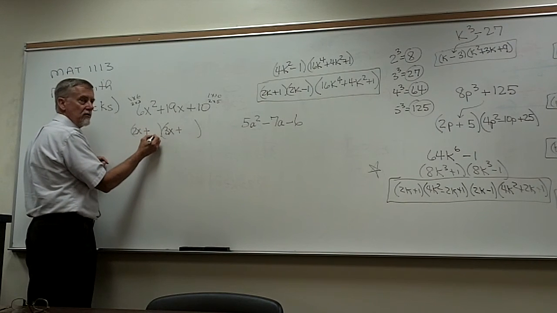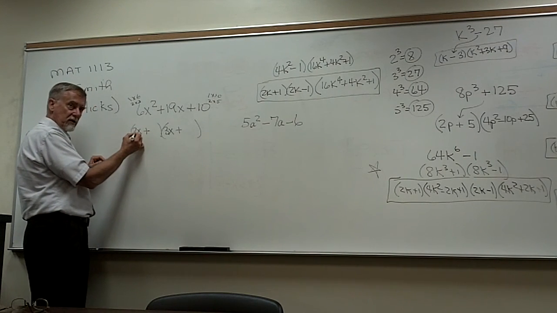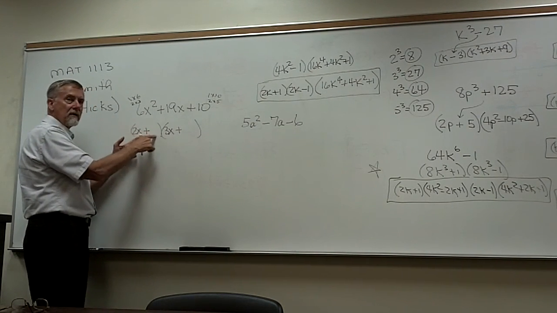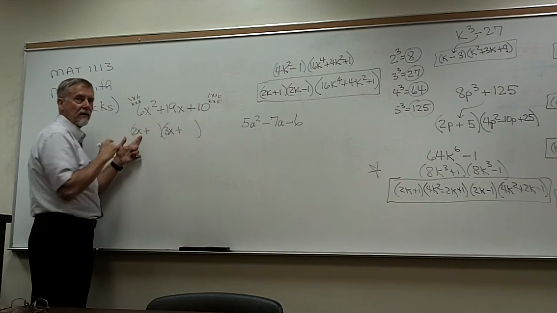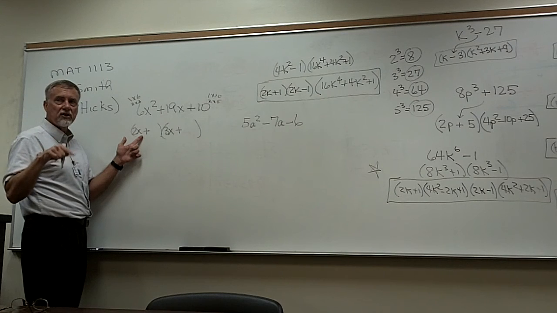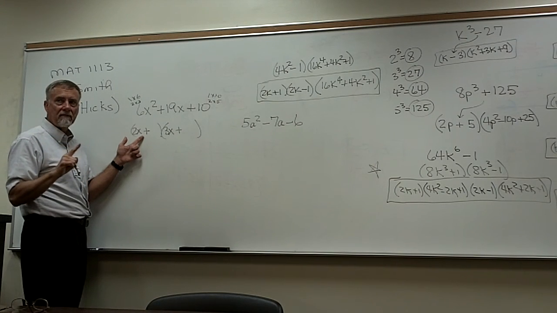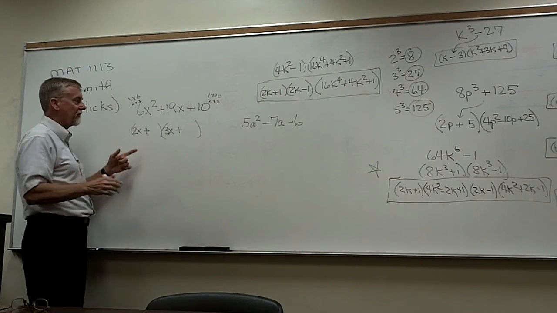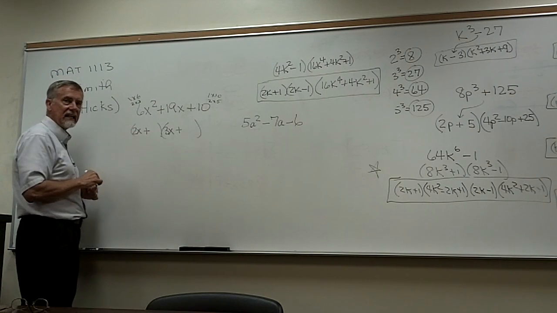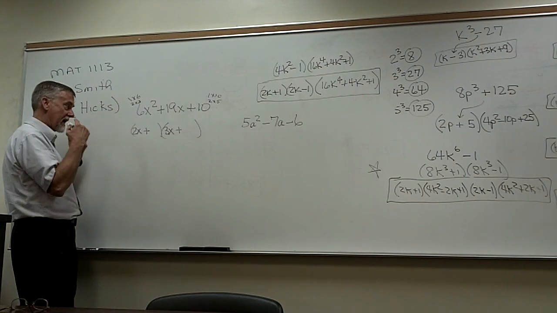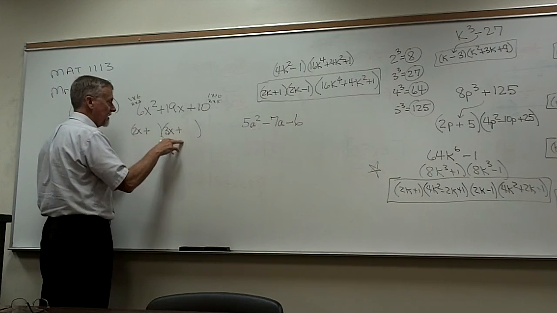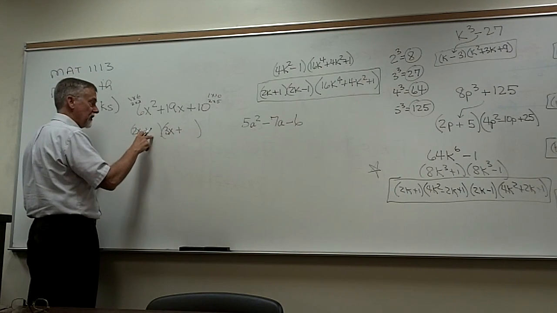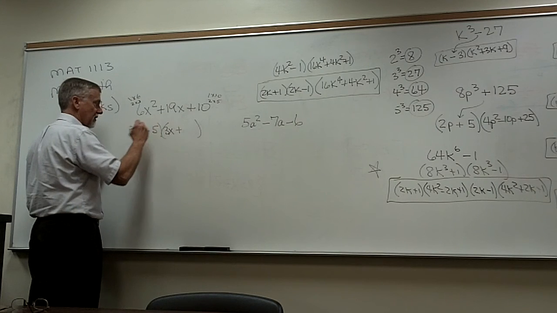If I put a 2 in a parenthesis, we already have a 2. That means there'd be a common factor in here, wouldn't there? But there was no common factor up here. If you always remember to check your trinomial and there's no common factor in the trinomial, there will never be a common factor in either binomial. So I know no common factor here means no common factor in this parenthesis or this one. So that tells me the 2 can't go there, the 5's got to go there.